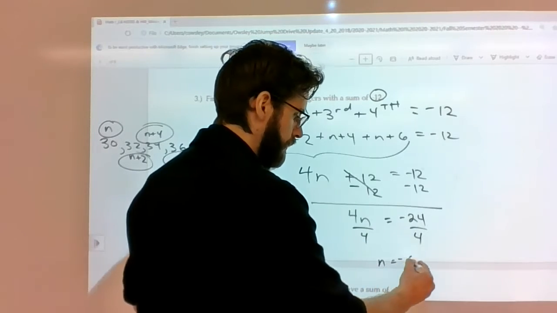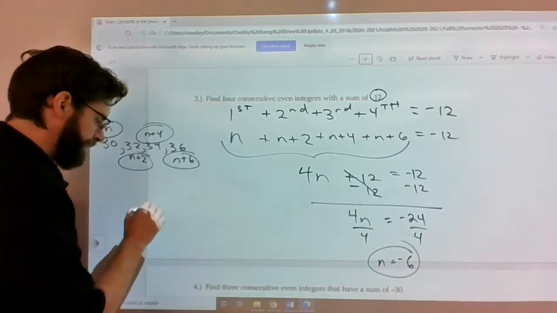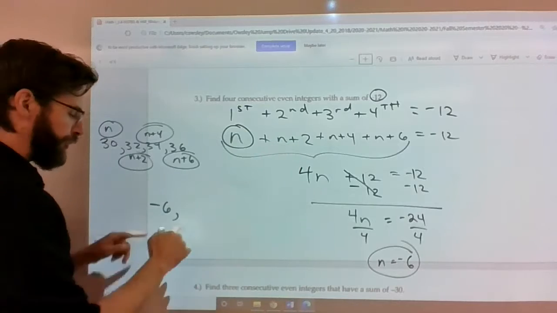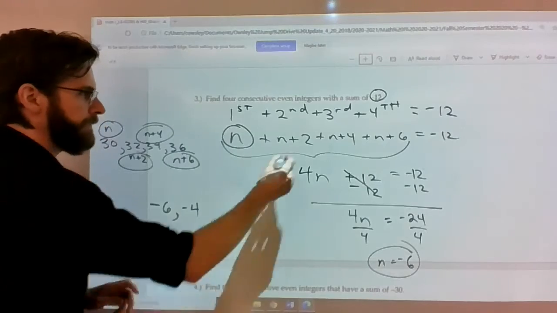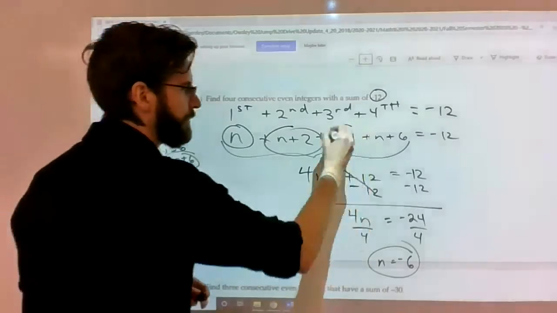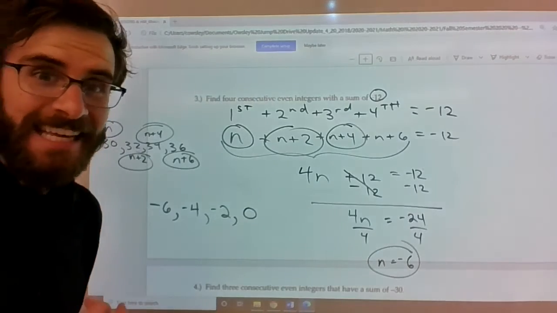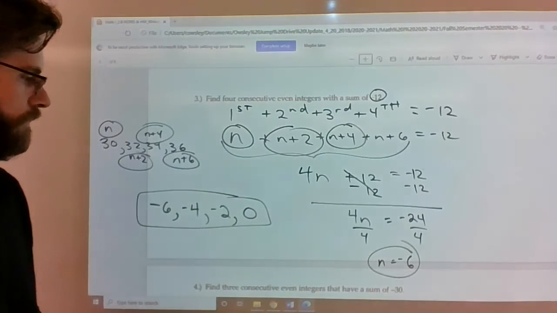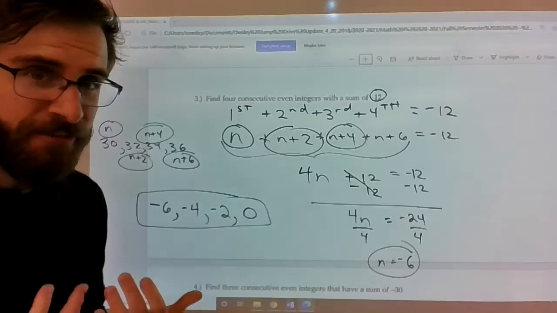All right. So the first number in the sequence should be negative 6. All you got to do is add 2. So here's my first one. Adding 2 to negative 6, opposite, subtract, so it would go to negative 4. The next one would be negative 2. Hopefully you're just seeing the pattern at this point. And then here's an interesting thing. 0 would be the next consecutive even integer. And we can get into the discussion of, is 0 an even number, in class.